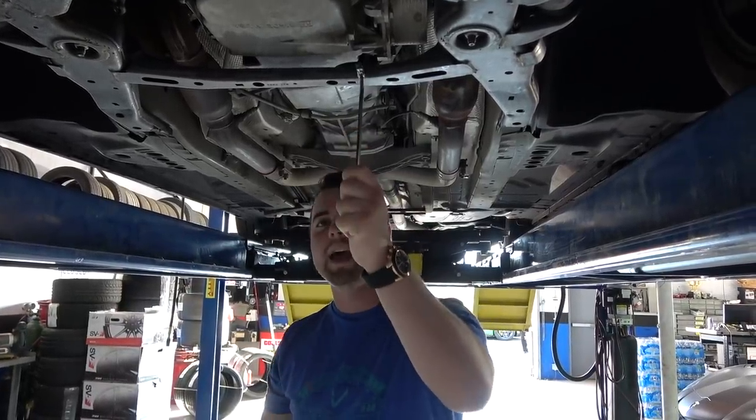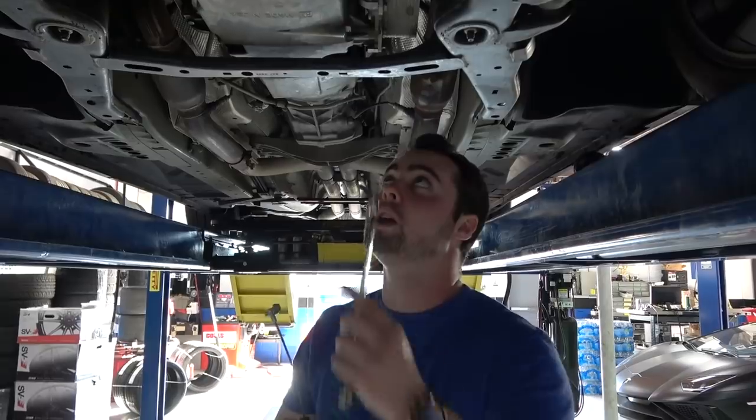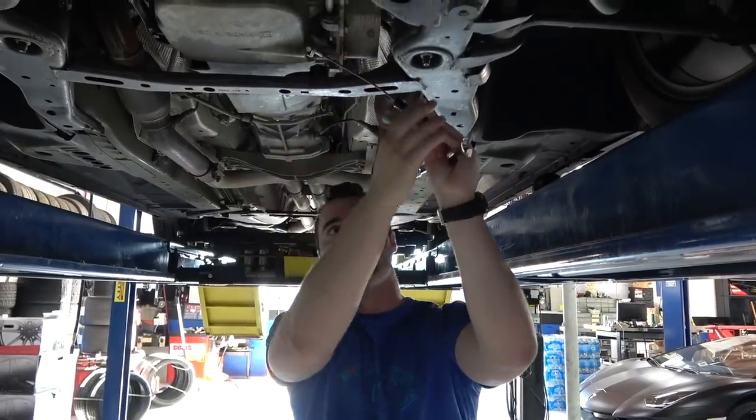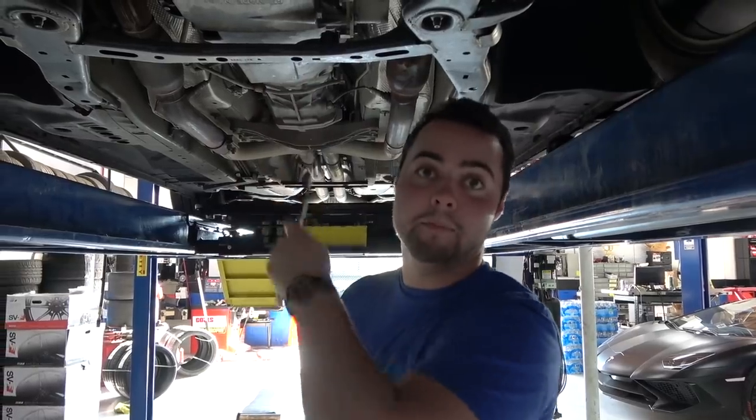Be careful — if you've warmed up the car, the oil is hot and it will spill out everywhere. Make sure you have a bucket of the right size; in this case it has to be bigger than eight quarts. You must use gloves because it's going to get really messy. We've got a magnet tool — totally not required — that lets you twist the bolt from far away so your arm stays out of the way. Also wear old clothes because you are going to get absolutely filthy.